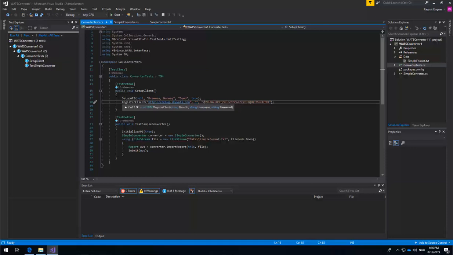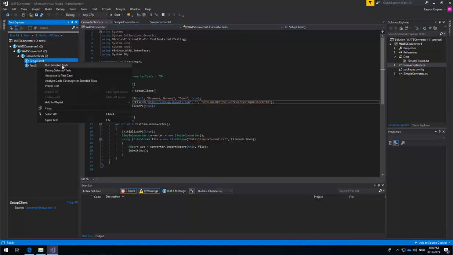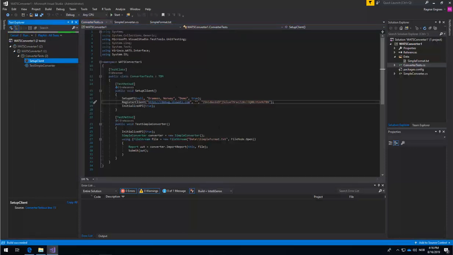That's also possible. So this is the first thing you do. You can just run this test, and your client will be set up and ready to go.